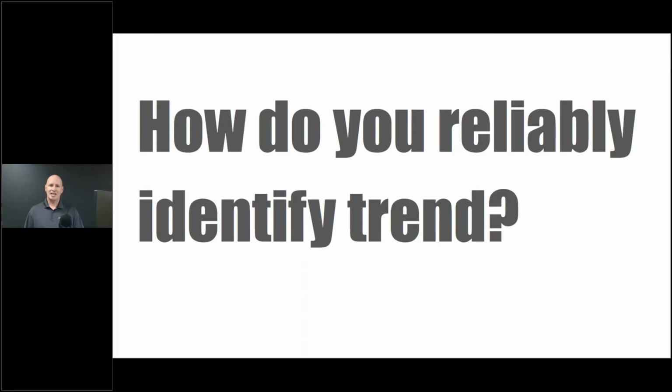One of the questions I get asked a lot is how do I reliably identify trend when I'm trading? Well, there are some great ways that you can identify trend. We're going to talk about some of the strengths and weaknesses of different indicators, trend lines, and then we're going to talk about a system that can help you reliably identify trend by using 3 different setups. So let's go ahead and talk about that.